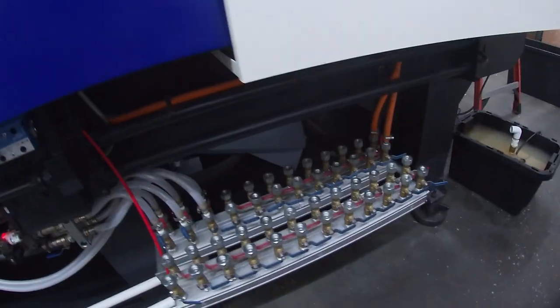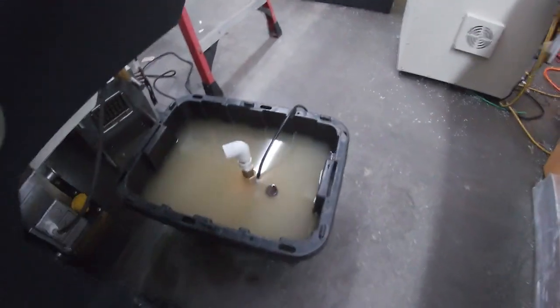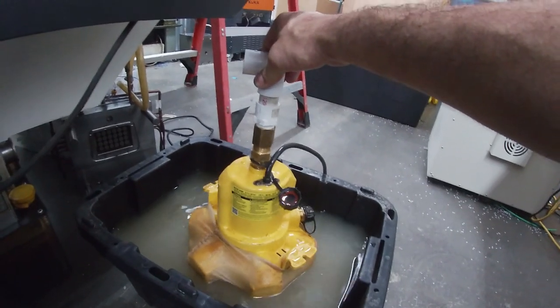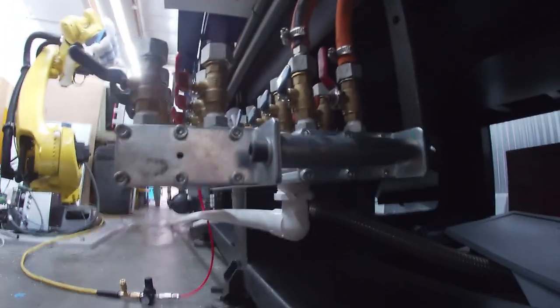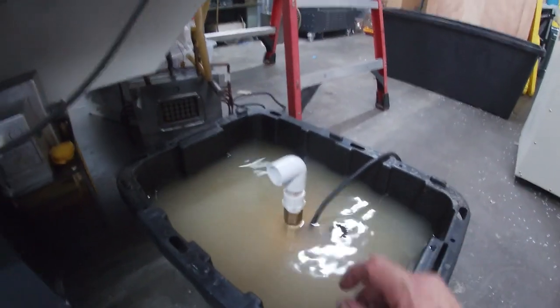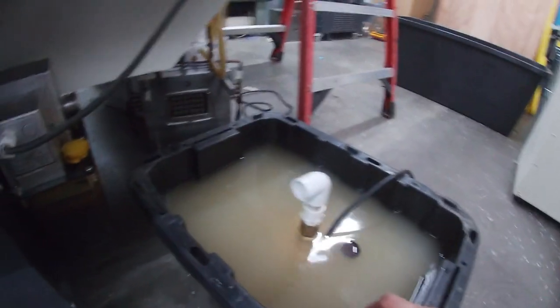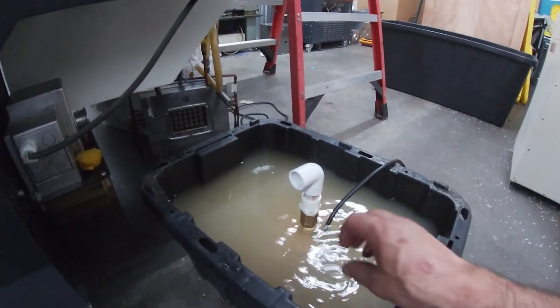And as it turns out, most of the heat is actually coming through this manifold, and I had it dumping into this bucket of water with basically just a sump pump. This is like a 1/16th horsepower pump that was pumping water from the manifold to the pump and then returning and dumping it right into this bucket. But this wasn't chilled, and I started to see steam coming off the top of this water. So that indicated to me that I didn't have things quite right.